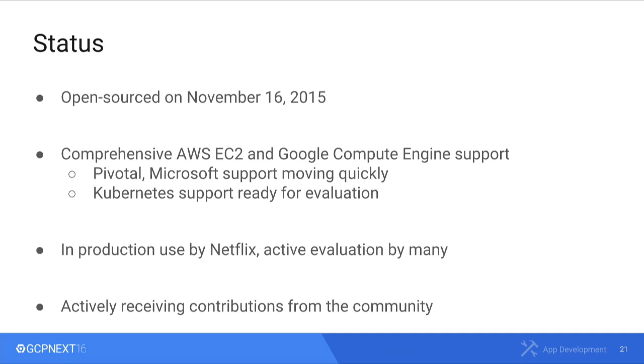Okay, so status. This was open sourced November 16th, 2015. Quite comprehensive support for Amazon's EC2 and for Google Compute Engine. Pivotal has been adding Cloud Foundry support. It's quite far along. Microsoft Azure has a team working on it. We meet weekly. We're all working out in the open together. It's been pretty interesting, trying to learn from each other, and you see kind of the same struggles as we all come up to speed. But they're coming along, and they also have a developer conference coming up where they're going to be presenting Spinnaker as well.